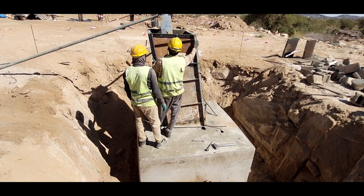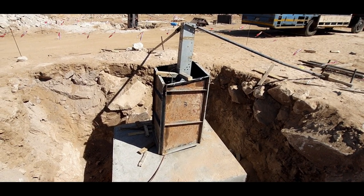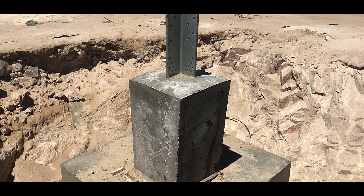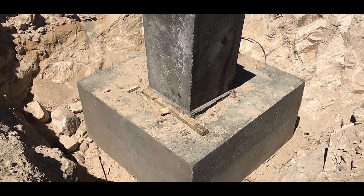Curing period of minimum 10 days is required after the concreting is completed. This enhances the strength and durability of concrete. The top of the foundation is coped at an angle of 15 degrees starting from the heel of the stub to prevent accumulation of water.